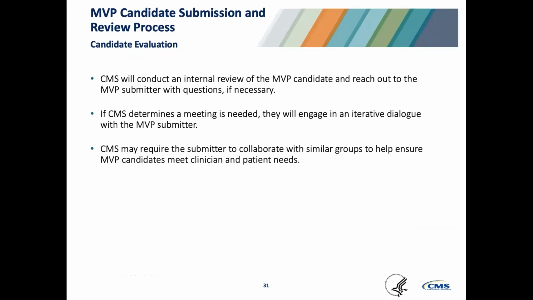Submitting a candidate doesn't guarantee a meeting with CMS or acceptance of the MVP for the rulemaking process. CMS will conduct an internal review of the MVP candidate and reach out to the MVP submitter with questions if necessary. If CMS determines a meeting is needed, they will engage in an iterative dialogue with the MVP submitter. CMS may require the submitter to collaborate with similar groups to help ensure MVP candidates meet clinician and patient needs. Next slide, please.